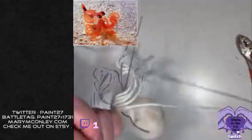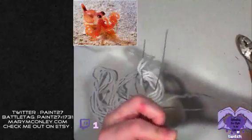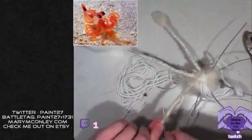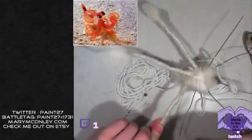See, these are all slightly different length leggies. So I'm gonna figure this out. Trying to lock this in so it doesn't.